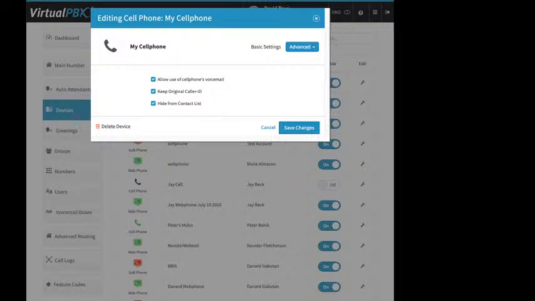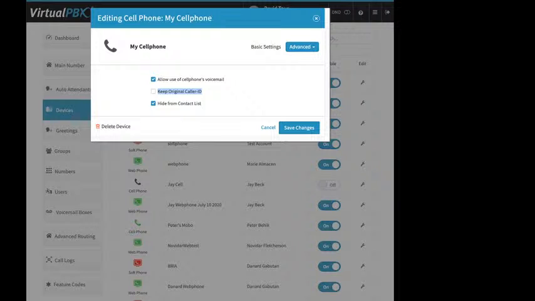All right. The other thing that comes up is this one here, the keep original caller ID. So when calls are being sent to your cell phone, let's say customer Susie is giving you a call. The phone number that shows up on the caller ID of your cell phone is Susie's actual phone number. You're like, I don't recognize this number. You're going to let voicemail pick up.